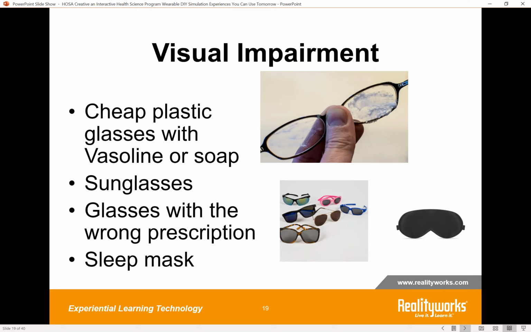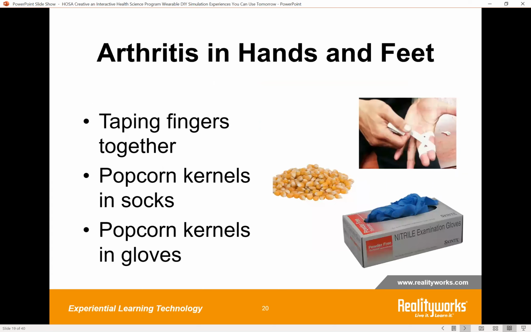Another thing you could do is you could take clear safety glasses. You could buy window cling material on Amazon in a dark color. You could cut a hole out in the middle for glaucoma, or you can put a dark circle in the middle for macular degeneration. So there's a lot of different ways that you can make some low-cost visual impairment do-it-yourself simulators for your students to use.